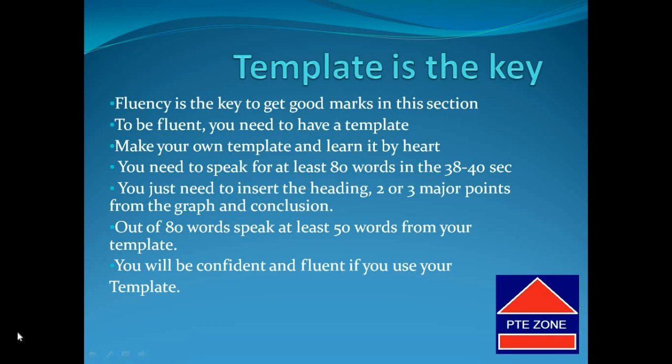So in the real exam, as soon as you see the graph, you will know okay which type of graph it is, and then you will just start speaking your template that you have already learned by heart. So the important thing here is that you need to learn your template by heart, and you need to just fit the heading and the three main points from the given graph. With practice you can master this method, and once you do enough practice you will find this section extremely easy, and you will not even require to do more practice for this section. You just need to remember the template, and you can just fit in only a few words in the real exam.